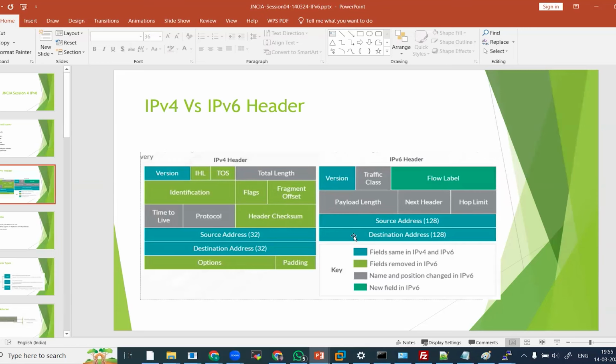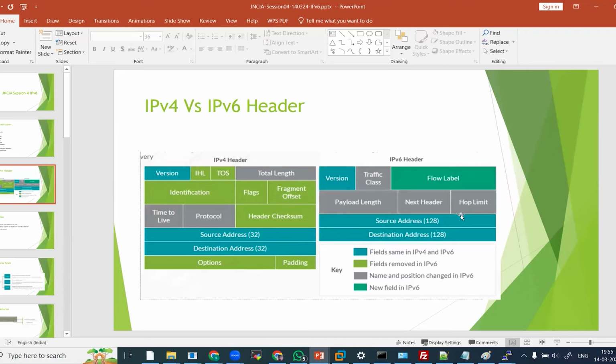If you look at the IPv4, we have more number of fields, and in IPv6 we have less number of fields. Some of the fields are common also, like this color, the cyan color is showing as a common fields, right? Then some of the fields are removed, like we don't have identification flags and fragment offset, right?